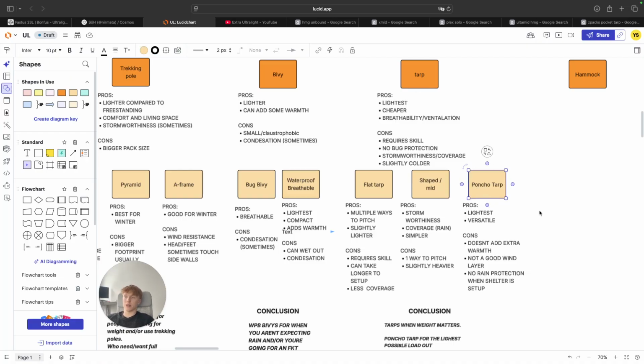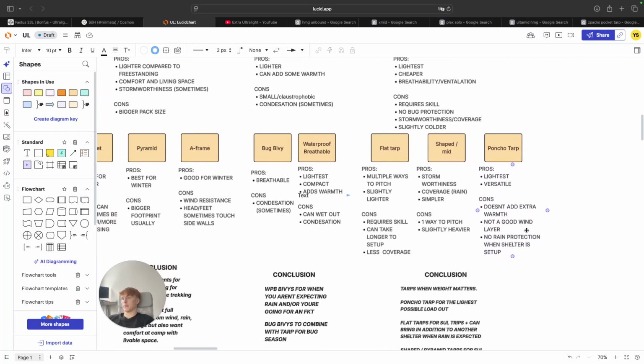If that's your only protection from rain, then you can be a bit screwed. But if you know it's going to rain, or it is already raining before you set up and take off your poncho, then you'll collect all the water that you need, and then you'll be good. So this is kind of a non-issue, but it's still possible that it can happen.